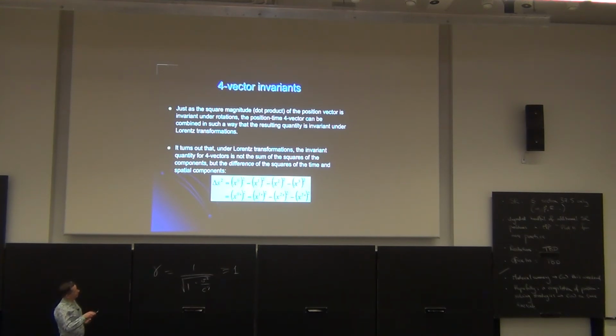So here, in a non-primed reference frame, it's the time component squared minus x1 squared minus x2 squared minus x3 squared in this notation. It turns out that the same quantity measured in my boosted reference frame, moving at a constant relative velocity, is the same quantity. So here's a more abstract idea of something that's invariant. It's always invariant under these Lorentz transformations, and it turns out to be a useful thing to work with.